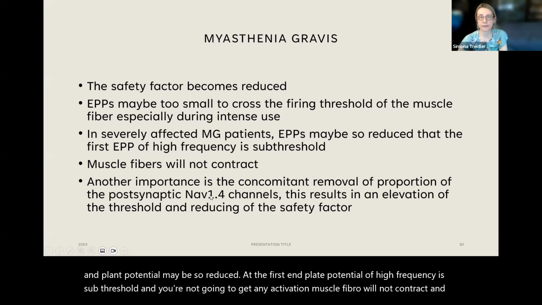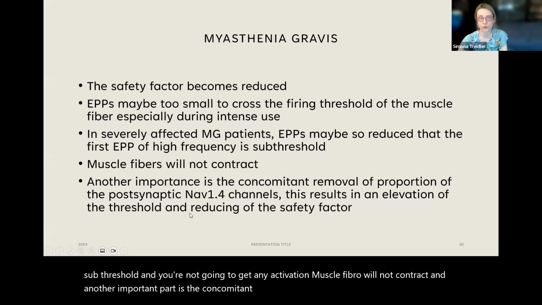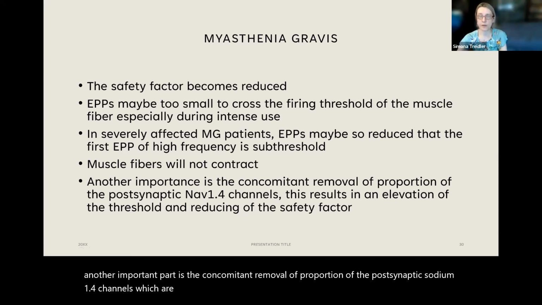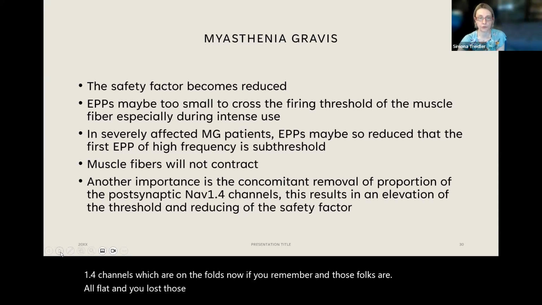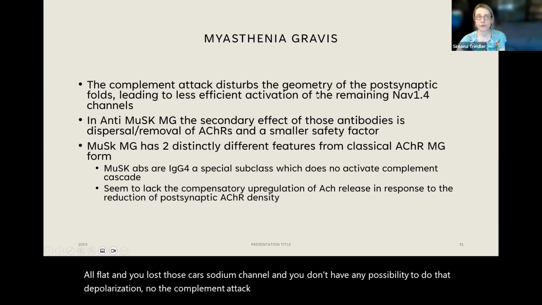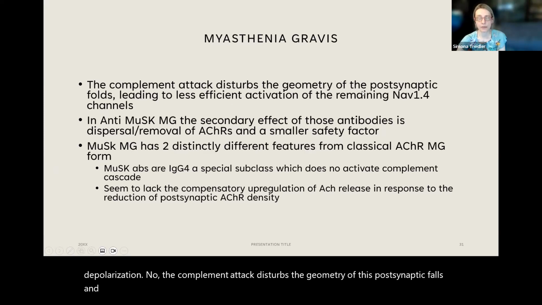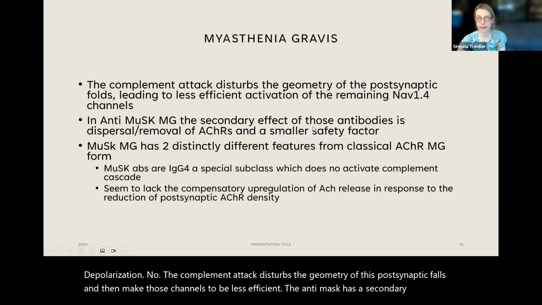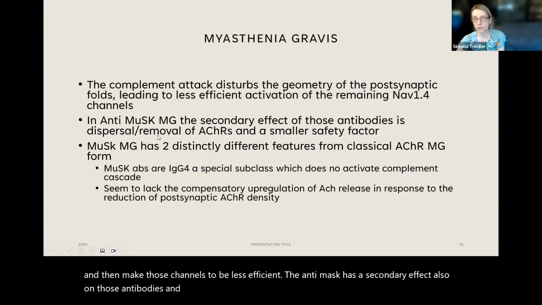Another important part is the concomitant removal of a proportion of the postsynaptic sodium Nav1.4 channels, which are on the folds. If you remember, those folds become flat, you lose those sodium channels, and you don't have any possibility to do the depolarization. The complement attack disturbs the geometry of these postsynaptic folds and makes those channels less efficient. Anti-MuSK antibodies also have a secondary effect, dispersal and removal of the receptors, on a smaller safety factor.